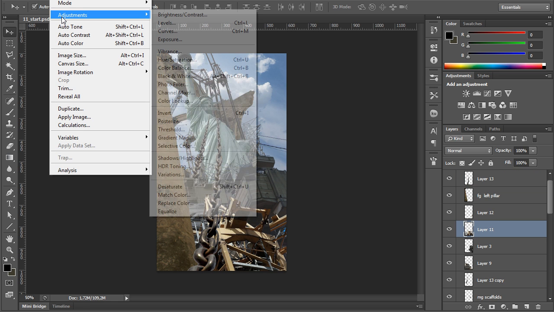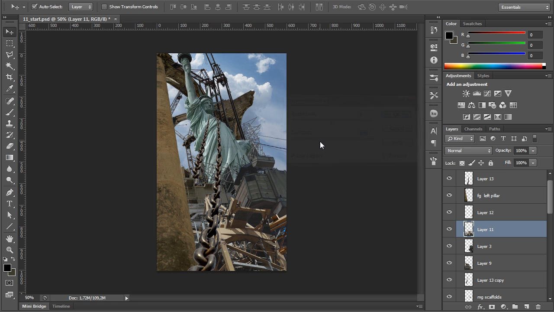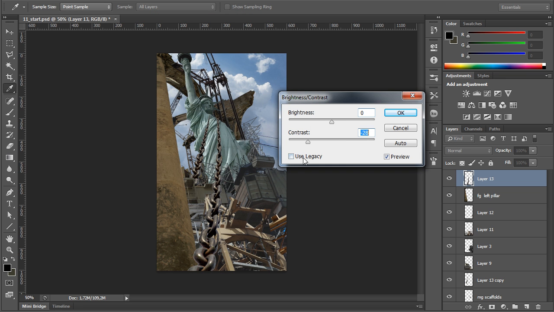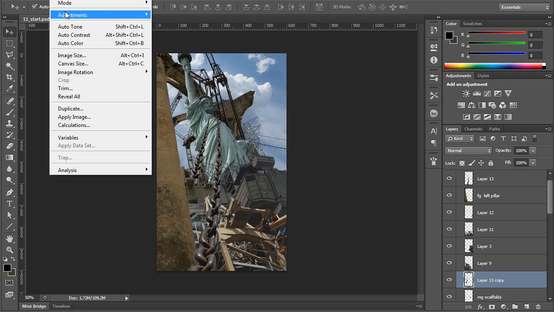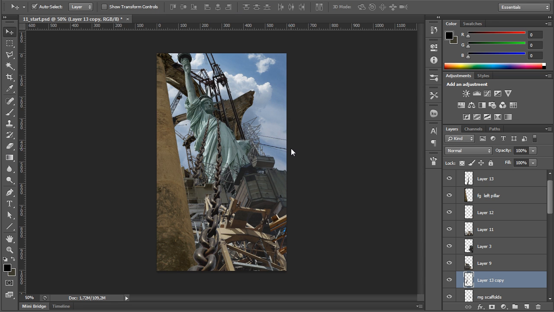Okay, now let's decrease the contrast on that bottom structure to push it back a bit, since we have a new foreground element closer to us. Now pick the chain layer and decrease the contrast here too, just a bit. And then on the other chain layer also. Okay, this is it for now. I think we have all the major elements into place. Next, we'll take care of the details.